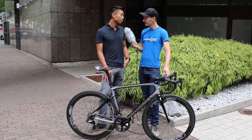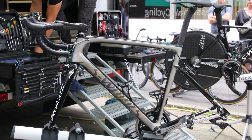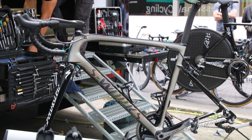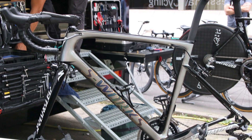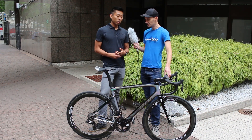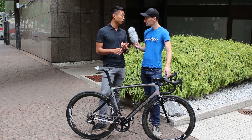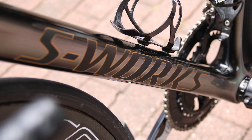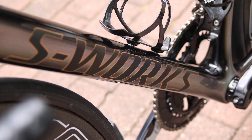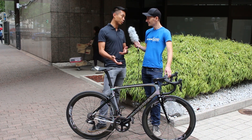It's a big weight saving over the previous model — 200 grams lighter? At least. Our 56 frame weighs 733 grams. That's very light. So how have you achieved that weight loss? We've done a lot in terms of making the tubes more efficient in the shaping, used some more advanced material, as well as a much more detailed composite layout process. The previous bike used 300 pieces of carbon; we now use 500 on this bike.